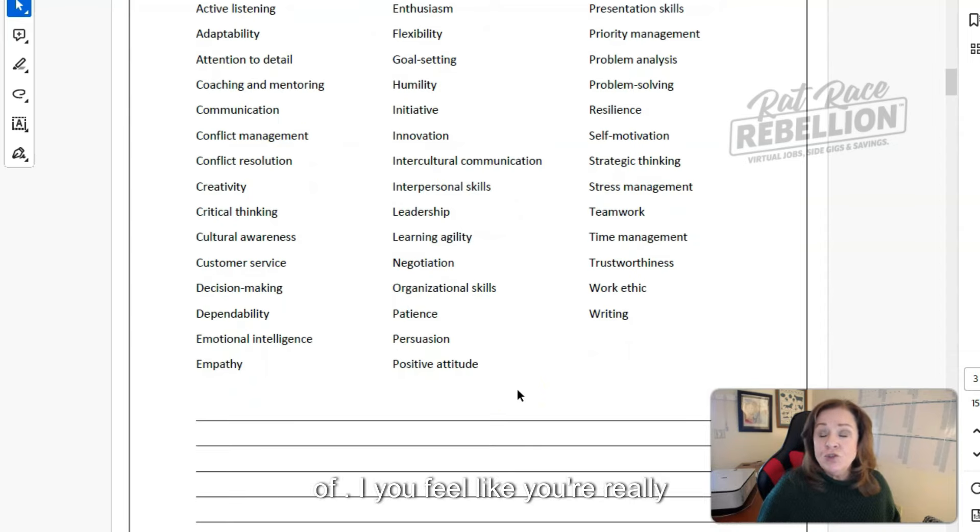If you're self-effacing and not good at figuring out what you're good at, depending on what generation you grew up in, a lot of us were taught it's not appropriate to brag about yourself. But if ever you're going to brag, your resume and cover letter are the place to do that. Capture those details and ask the people who are closest to you in your life which of those they feel you most embody. Ask co-workers, ask previous employers — sometimes that's the only way we can get an accurate assessment of what we're truly capable of.